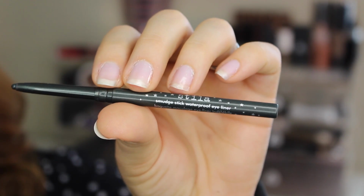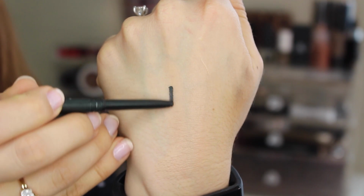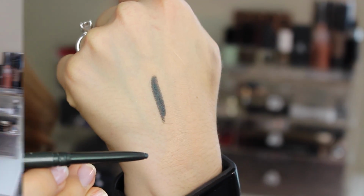Even though they're automatic pencils, sometimes I have real issues with these because they just don't feel like they're going to be super creamy when they glide on, but this is the exception to that rule. It's very smooth, very creamy, super pigmented, and glides especially well on the waterline, which is where I tend to wear some of these kohl type liners. And the lasting power is really nice with these as well. And there's a ton of lines in the range.